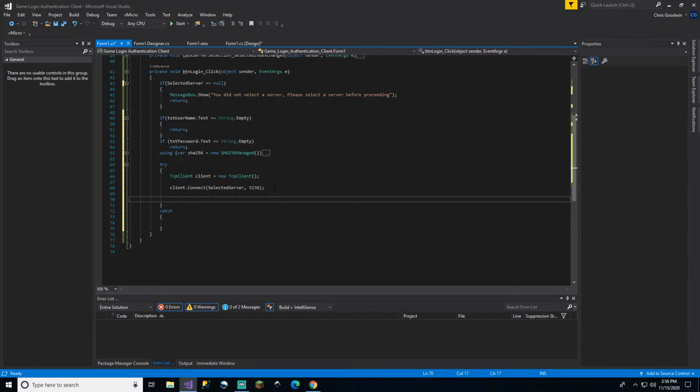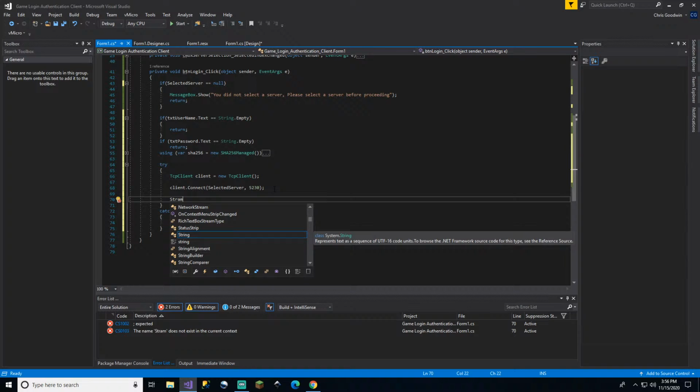And how you send it over is how you want to send it over. There's multiple ways to do it. I'm a real fan of delimiters, so I do use delimiters, but it's all really up to you how you want to do it. We'll talk about that in a little bit. But first, we gotta create a stream, not a stram.